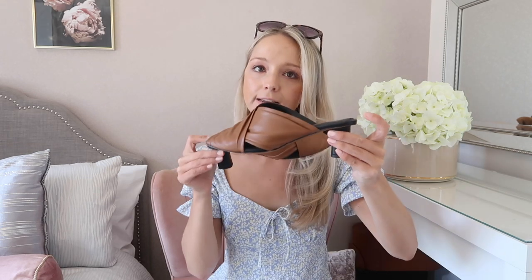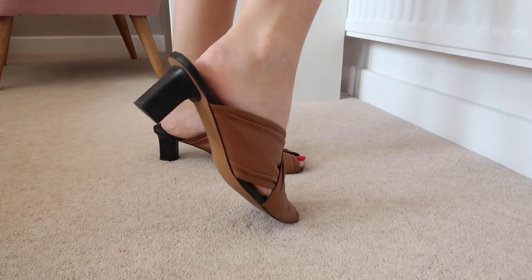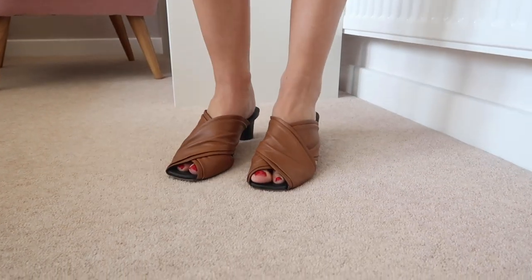This next pair is from And Other Stories, and it was my first shoe purchase from there actually. They are, as you can see, a mule in this tan soft leather, really, really nice. They are a tiny peep toe, so super nice for at the end of summer when you're transitioning from summer to autumn and you're starting to introduce some darker colours into your wardrobe again. They've got a really nice black heel, so I love the contrast here. And yet they just feel really quite autumnal.